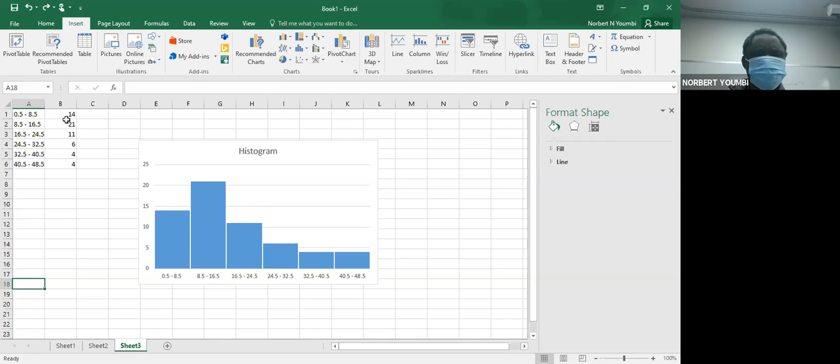So at 8.5, here is 10, 20, 30. 15 is somewhere here, so 14 will be somewhere. The next one is 35. That is 21 plus 14. Then 35 plus 11, 46. Then 46 plus 6, 52.